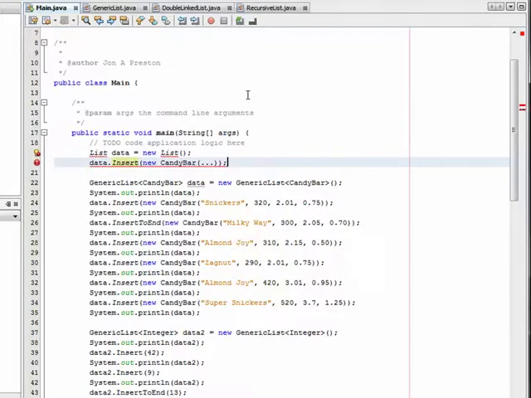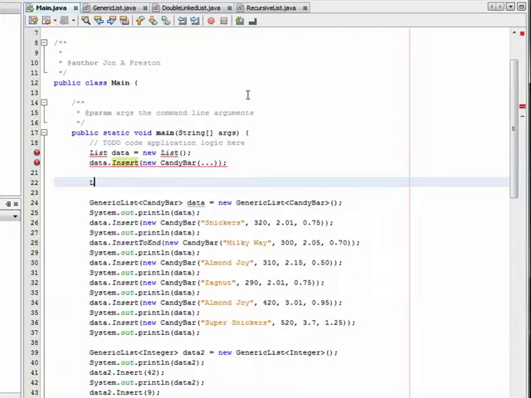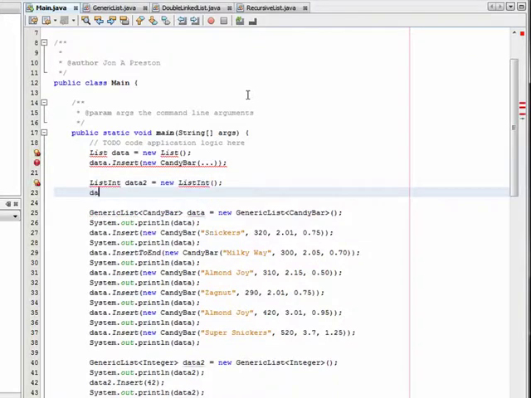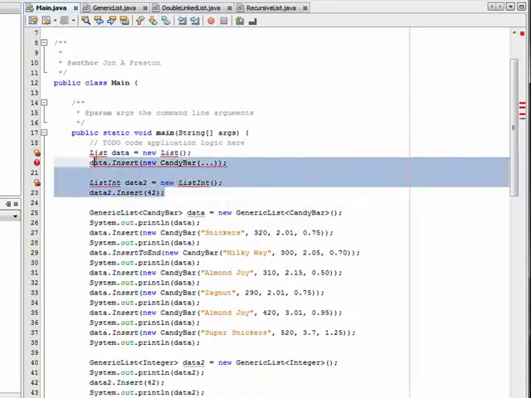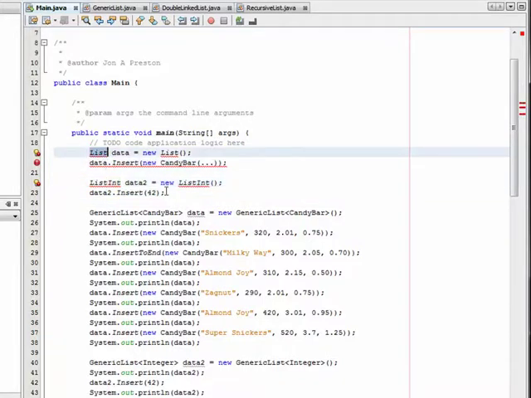And if we wanted a different type of list to hold a different type of information, I'd have to say list int data2 is equal to a new list int. Let's say I wanted this list to hold integers, and I could do something to this effect. So I would have to actually have separate classes to hold the different types of information.